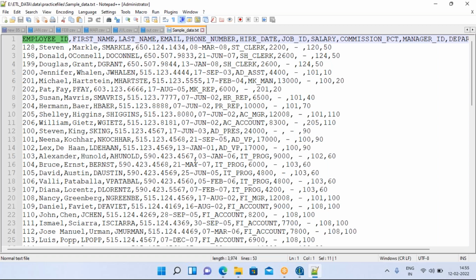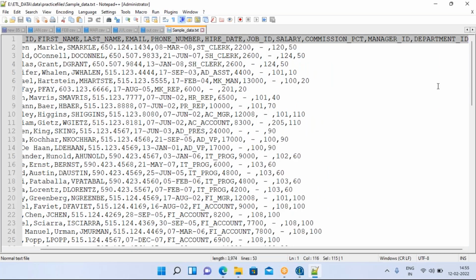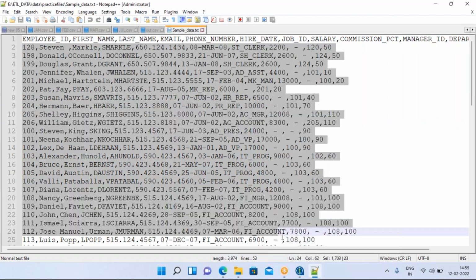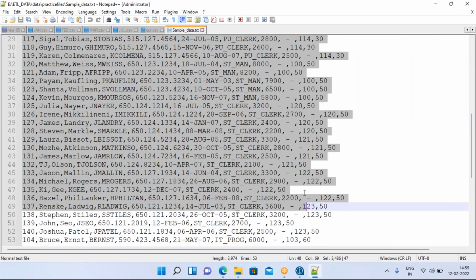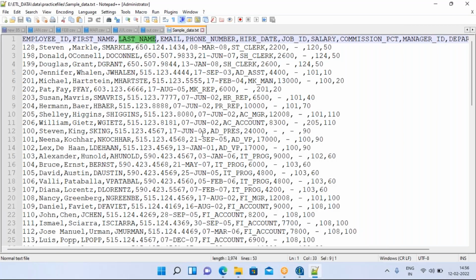I am saying yes, this is going to be the header. The remaining will be the body of the data, and the last part is going to be the footer. Now this is a header, and this is all the data.